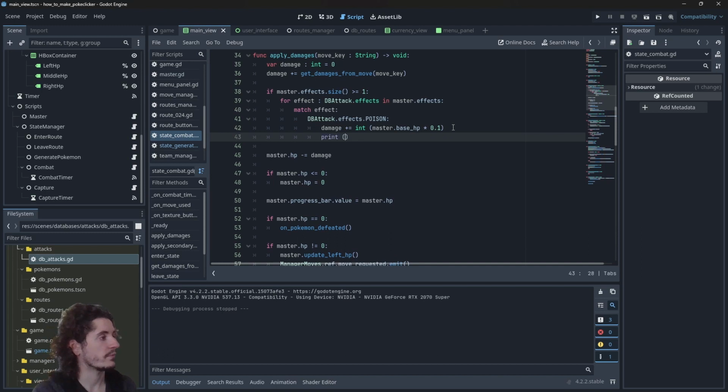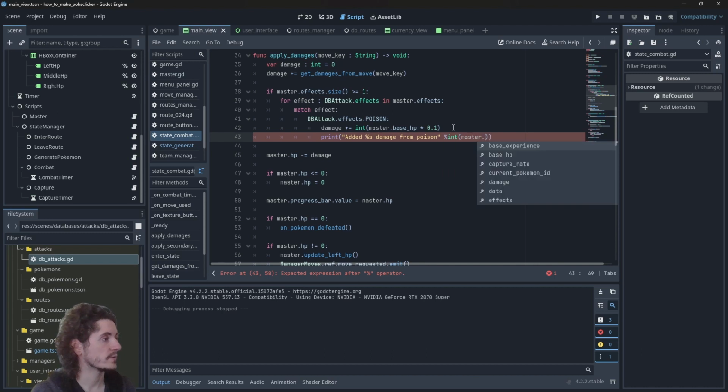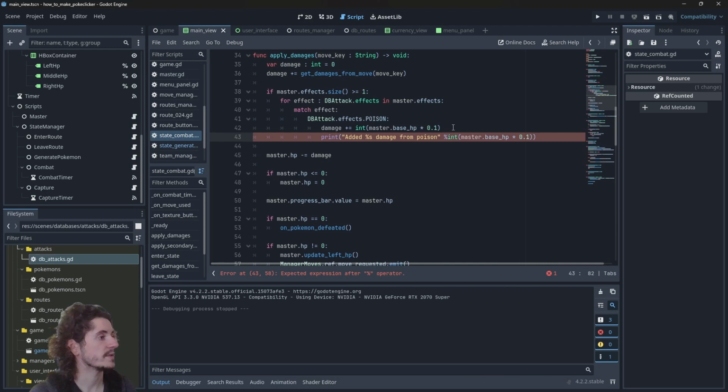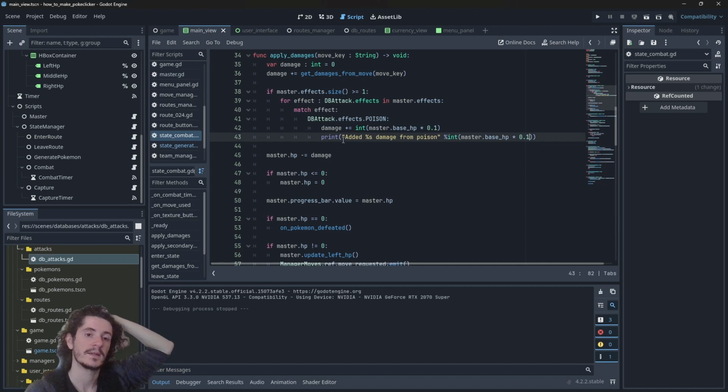And let's have a little print, which is going to be added damage from poison. Here, percent is going to be equal to int master dot base HP multiplied by 0.1. Okay, so now we will have a little print that says that we added poison damage.